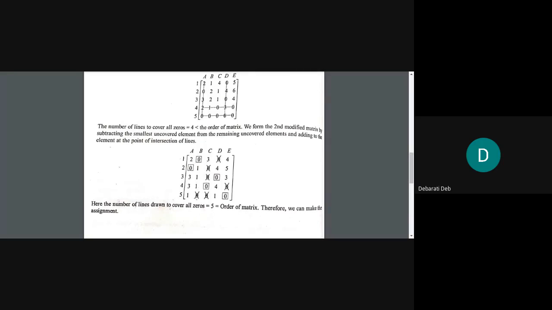Once you get it, then you can assign. So how will you assign? Again the same technique. You have to find a row having perfectly a single 0 in it. Are we having that row? We don't have. You have to check the columns. Yes, in the first column there is a perfect single 0. We can check column-wise also, okay? If there is no perfect single 0 on the row side, you will go to the columns.